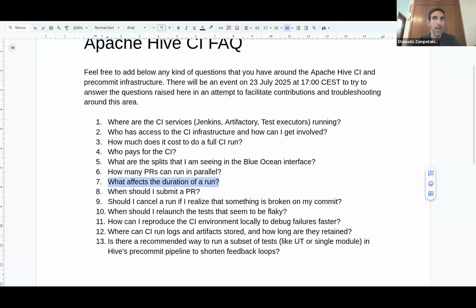Let's say some PR started, it reserved some resources, and some tests took 5 hours, so we have 3 nodes still occupied. A new PR comes, some splits will start, but the others will wait for resources to become available. So the total duration may vary for each PR.